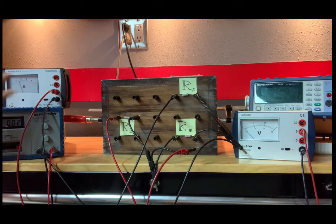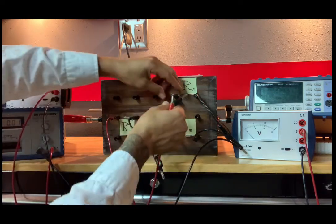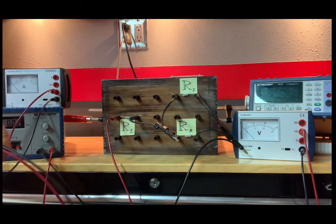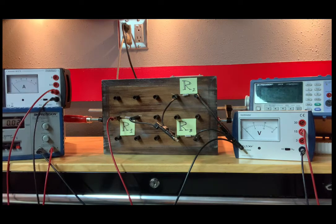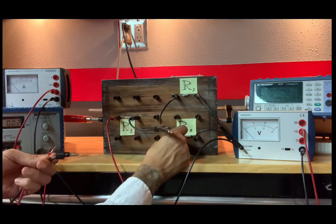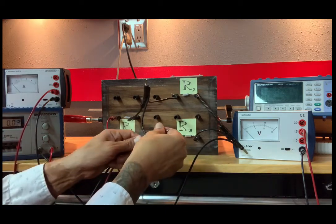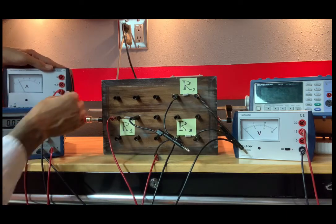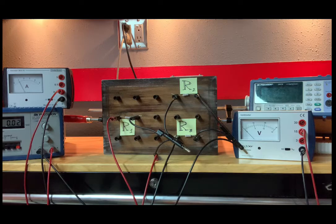Now the current through R3. Reconnect that, that's our original circuit. And I want to know the current through, let me double check, R3. So I want to know the current in here. So that is 1.00, but again, the scale, divide by 100. So it's 0.0100 amps, and that is on the 0.05 scale.